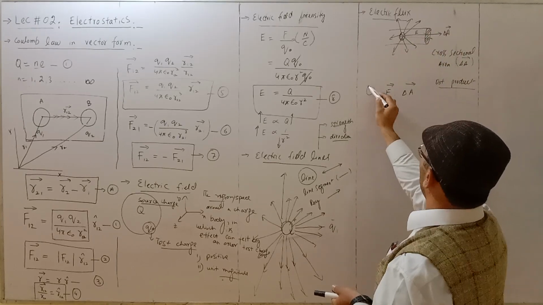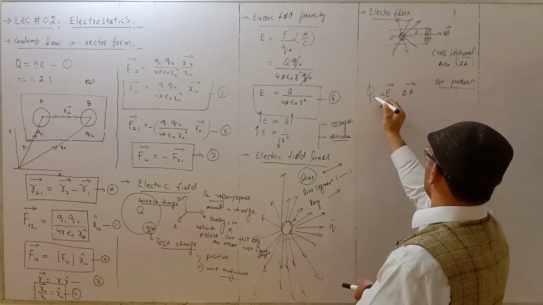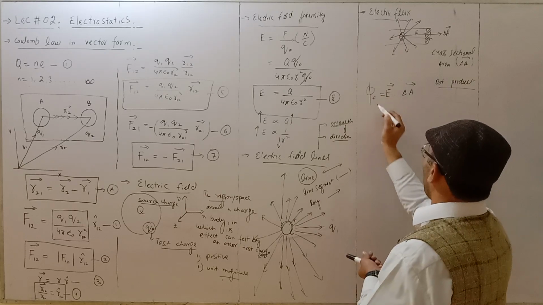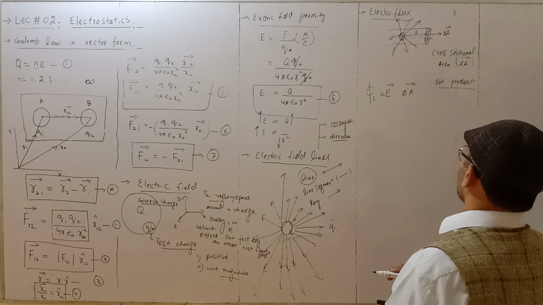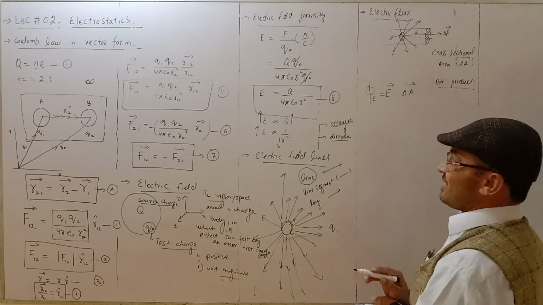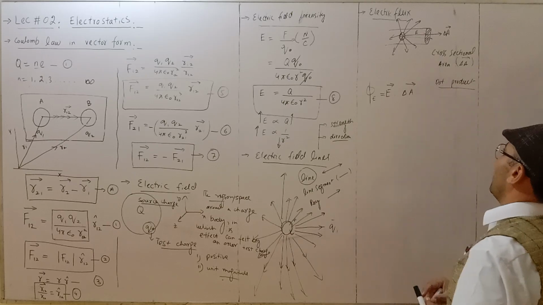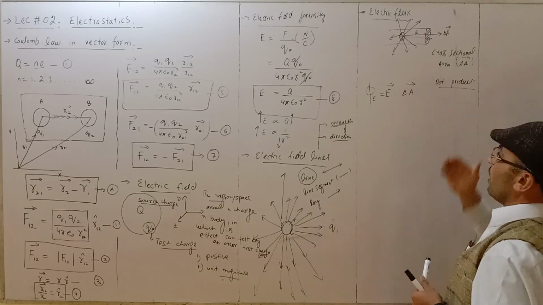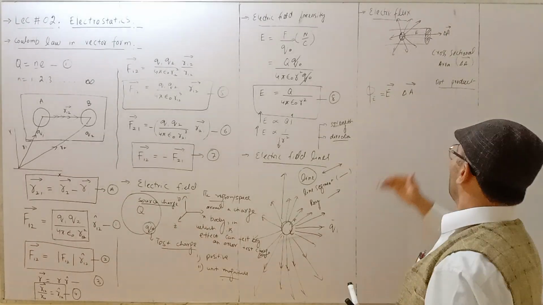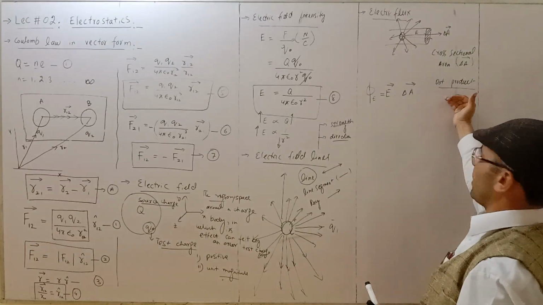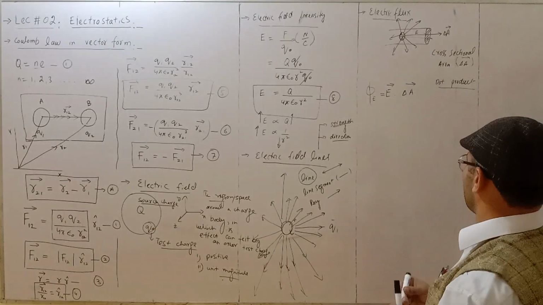The dot product is the multiplication of two vectors that results in a scalar quantity. So electric flux is the dot product of the electric field intensity with the cross-sectional area, and it gives me the pressure observed at this cross-sectional area due to any source charge. I use phi for the flux, with subscript E for the electric flux, and the electric flux is a scalar quantity, as I have clarified by the definition of the dot product. One video is also available on my Facebook ID about the dot product, cross product, and the multiplication of different types of vectors.